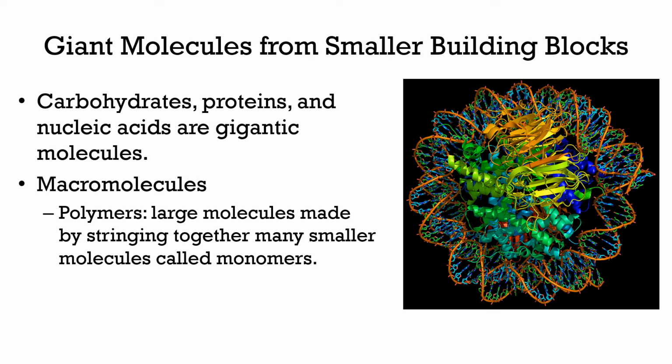So what we can see in this image right here is a kind of large molecule. We have DNA on the outside, and then inside is going to be an enzyme, and we'll talk about what enzymes are. But this is going to be kind of a large molecule that's full of lots of little parts put together.